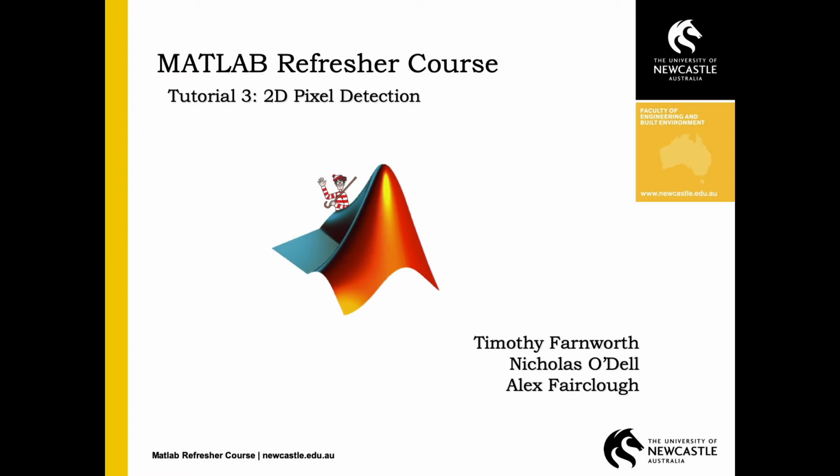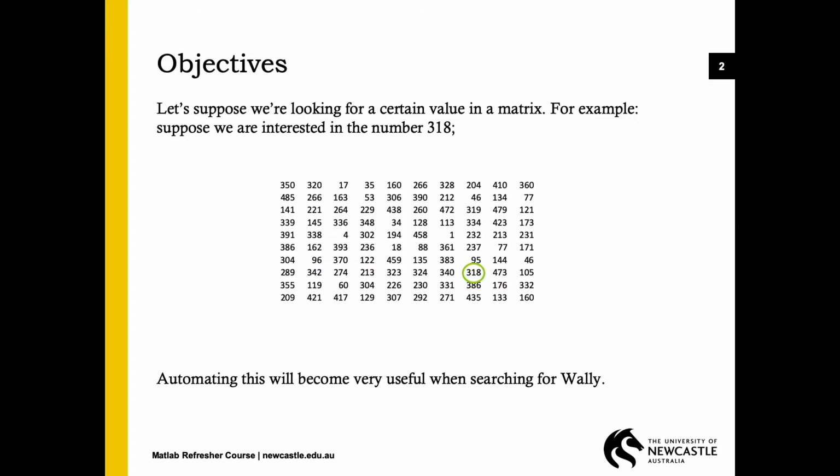In this Matlab tutorial, we'll be extending what we learned in the last tutorial to 2D matrices, and creating a basic function to help us visualize the results. Let's suppose we have a matrix of numbers, and we're interested in a particular value. We'd like to find where in the matrix it occurs. We can use logical expressions, just like the last tutorial, and search this matrix for the number we're looking for.